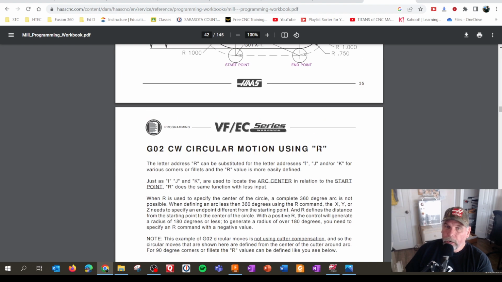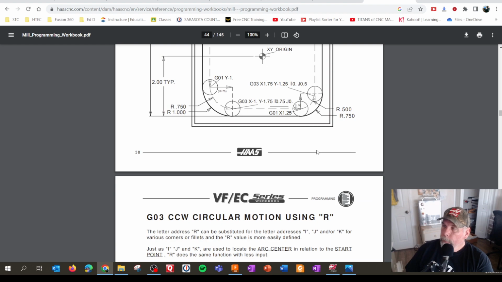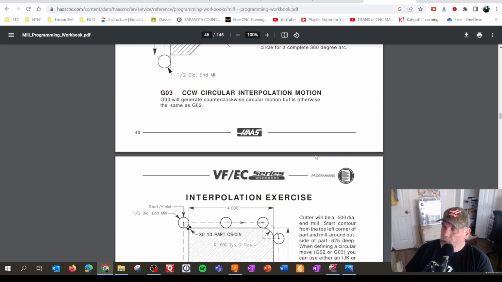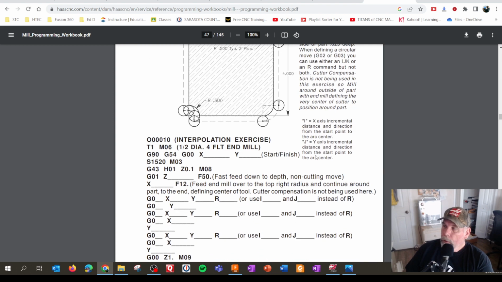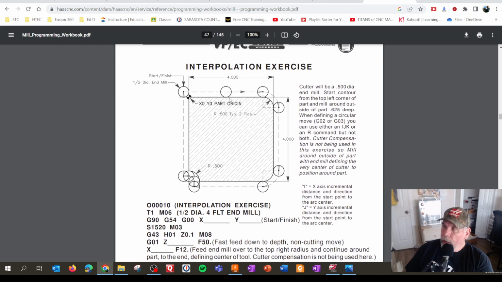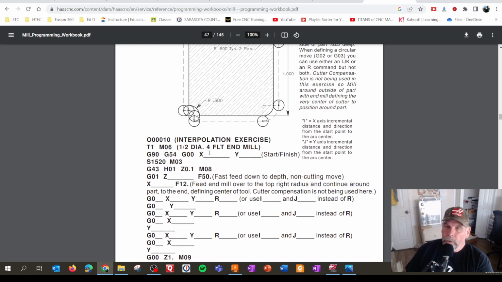Interpolation exercise. So I can sit up here talking, whether they're paying attention to me or not, who knows, but I'll have them do this exercise right here. Interpolation exercise. They're to fill in the blanks. And I think at this point, they really don't have enough. So I made a page that actually has some of this stuff a little bit filled in. Let me see if I can find that.